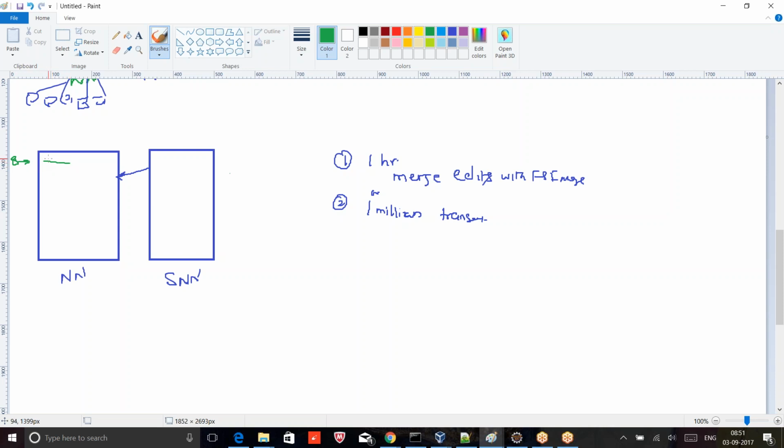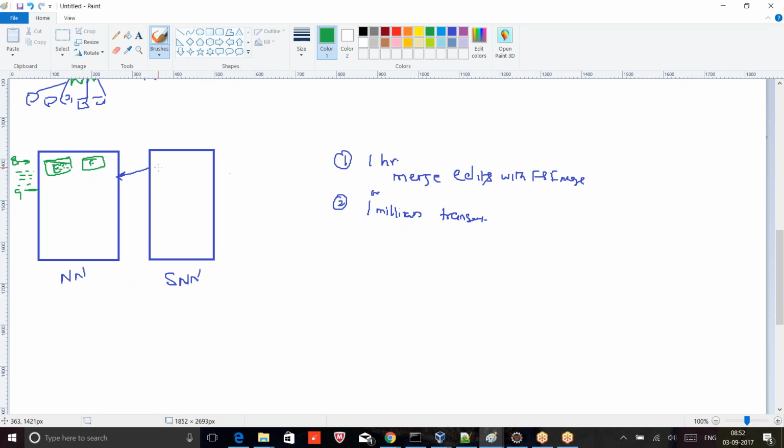Your name node will have an edit file and an fs image. Let's say both files are empty because it's a fresh cluster. You start doing transactions at 8 o'clock, and your edit log gets filled with some data.